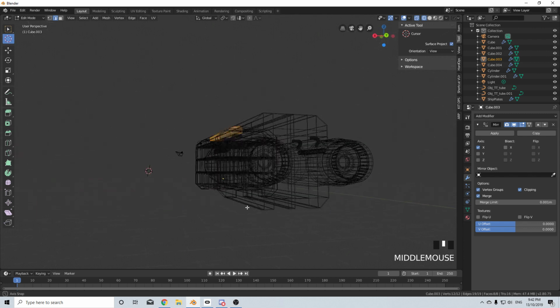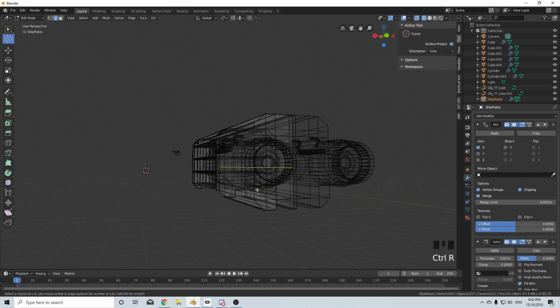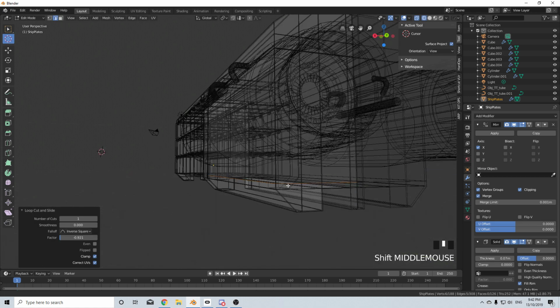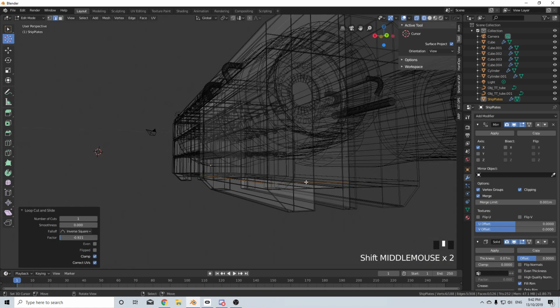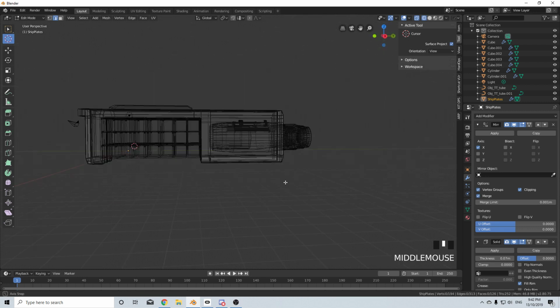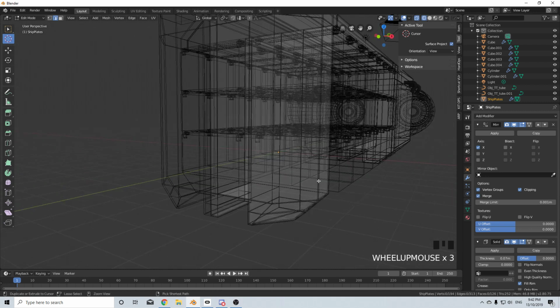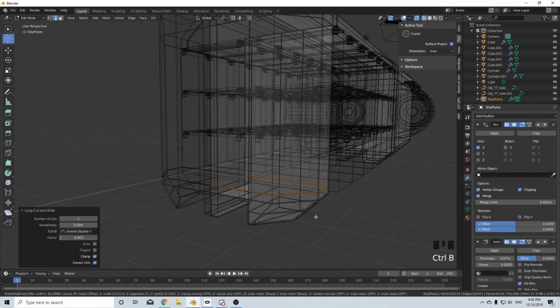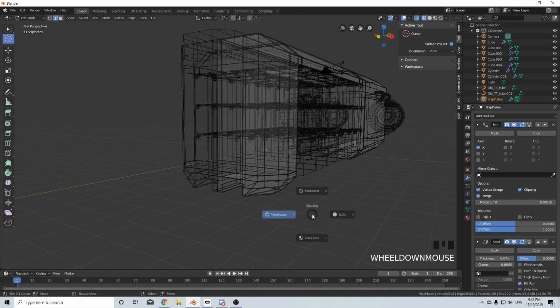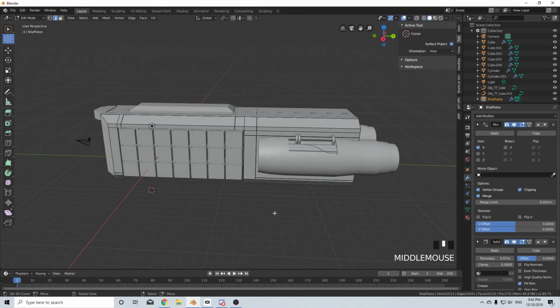Probably another split down here. Oops, not there. And this is kind of like the area that would probably get worn out, especially if it's landing on those grooves. Let's do another bevel down here as well. Control B, 0.01, because I'm thinking of kind of like a production level. What bits would you be ripping off and connecting together?